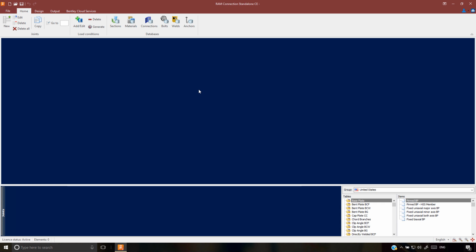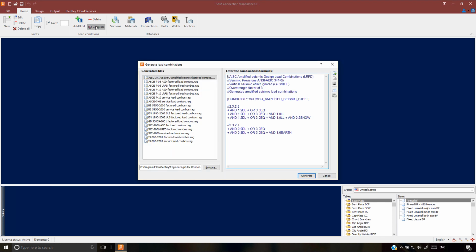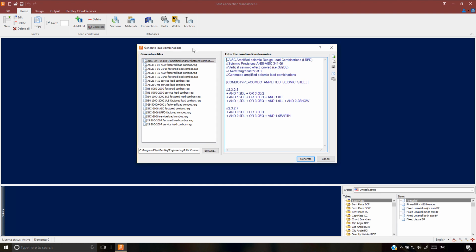It is also possible to generate automatically the load combinations. In the Load Conditions group, press the Generate button. This will show the Generate Load Combinations dialog with different options. In this case, as we will be using the ASCE code, let's select the latest ASCE factored load combos.